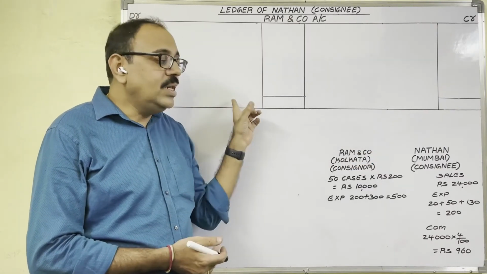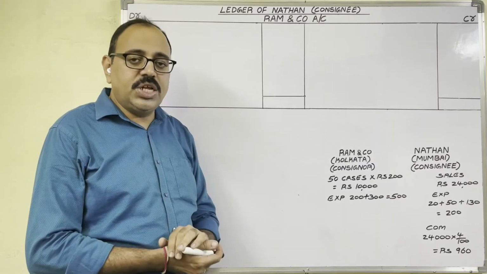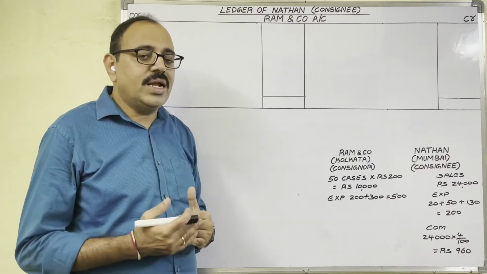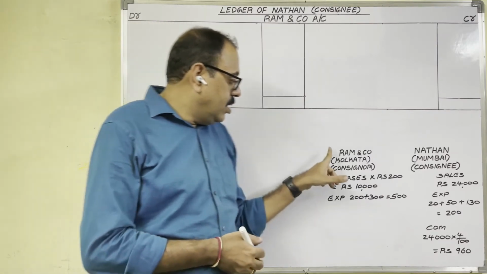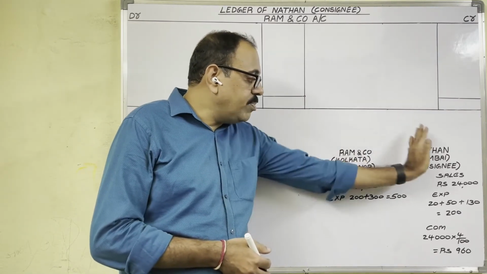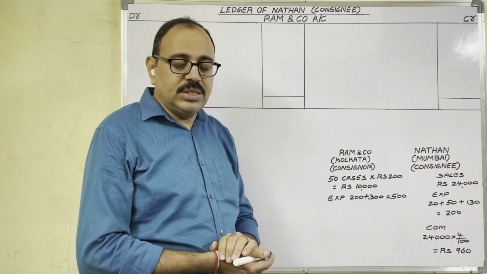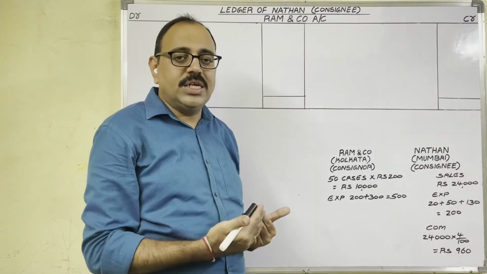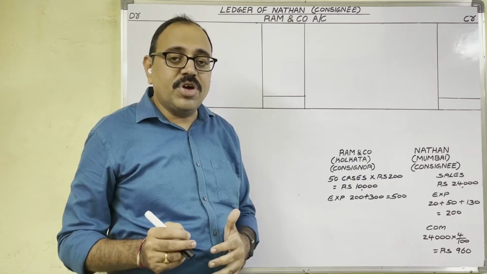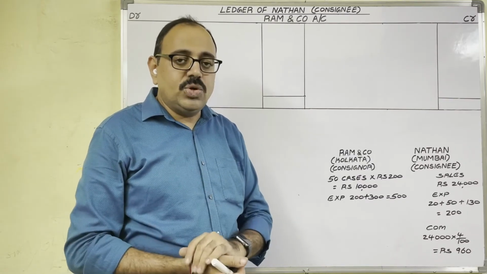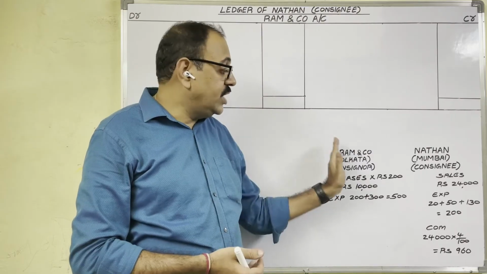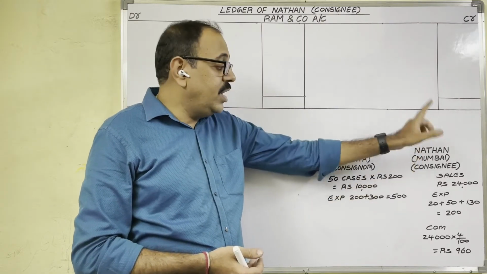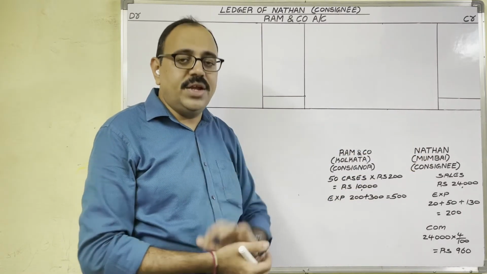Now in consignee's books we are writing journal entries and ledger accounts now. Therefore think all the transactions from consignee's point of view. First what happened? Consignee received goods from consignor on consignment basis. When goods are coming on consignment, consignee records that information in stock register. So he need not to maintain any goods account. Therefore, for receiving goods on consignment, in consignee's books, we need not write any entry.